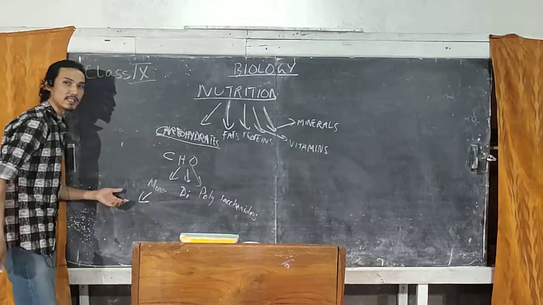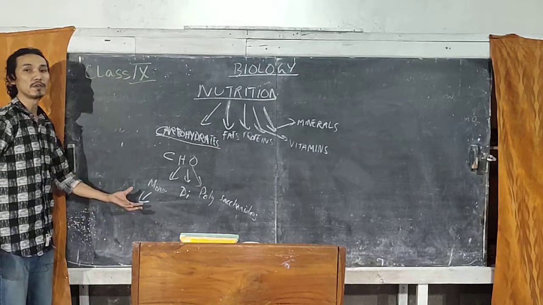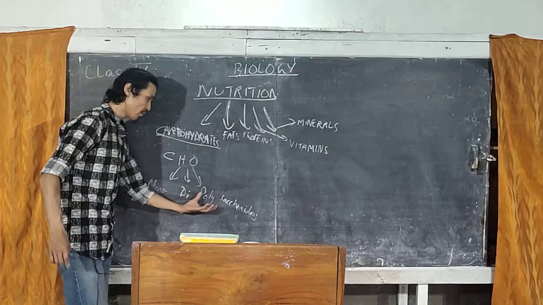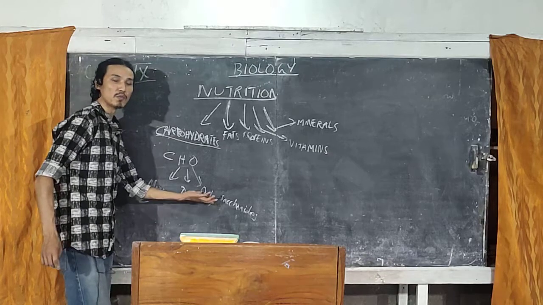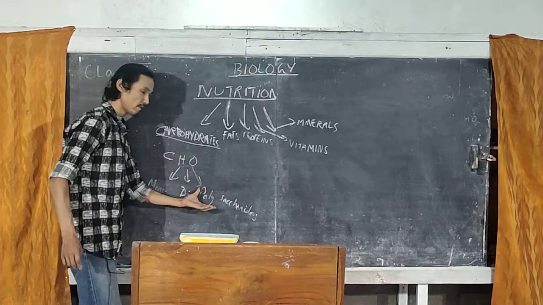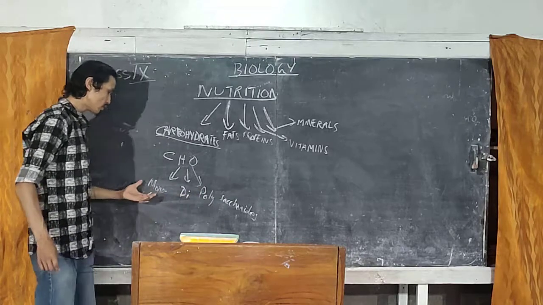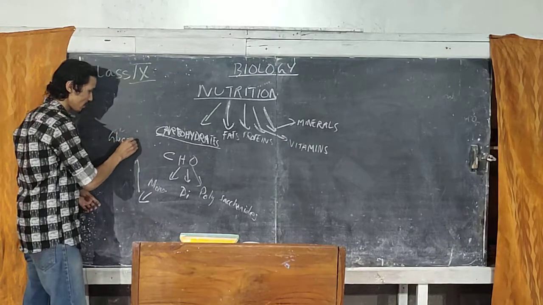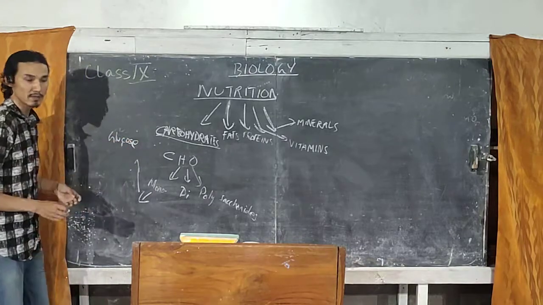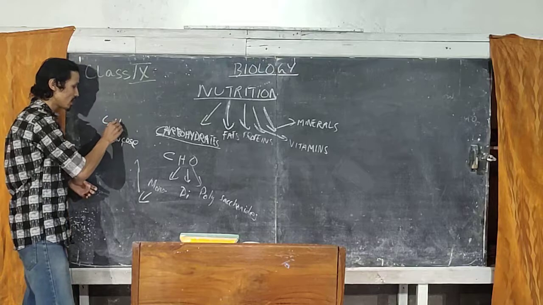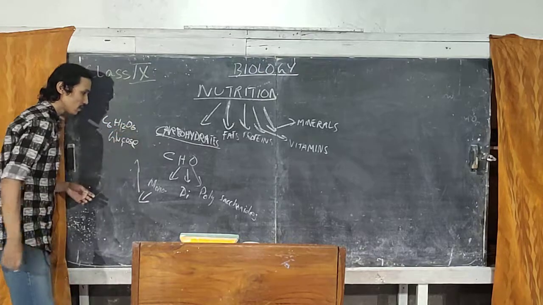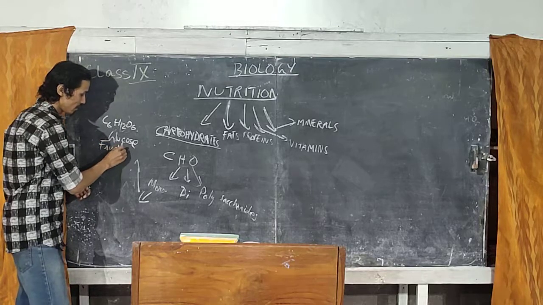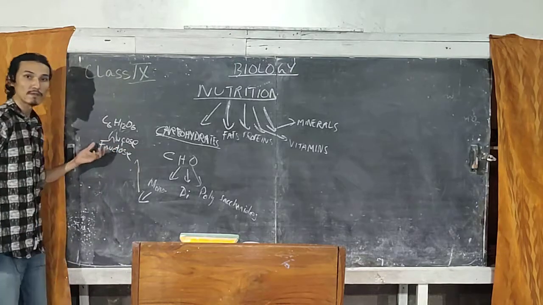Monosaccharides are the sugars or carbohydrates which are easily digested. They do not need any further digestion. Disaccharides have to be broken down, and polysaccharides have to be broken down into many finer pieces. The most famous example of a monosaccharide is glucose, that is nothing but sugar. Another example is fructose. Fructose means fruit sugar.